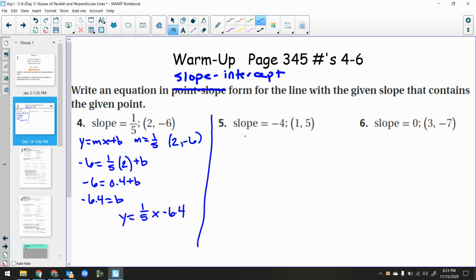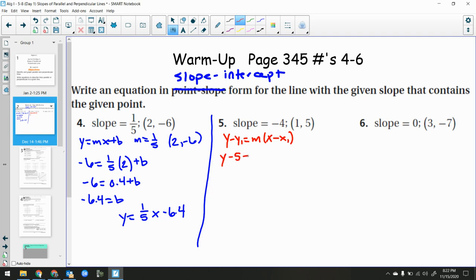All right, next one up here, I'm going to use the point-slope method. Remember, point-slope is y minus y1 is equal to m times x minus x1. You're going to need to know that formula and be able to just plug in the values for your quiz, which is coming up on Friday. But in terms of solving this one for y, if you like to do the solve for b method, you're not going to have to know that, but this is just an alternative to the solve for b method.